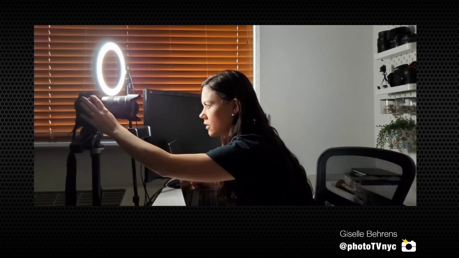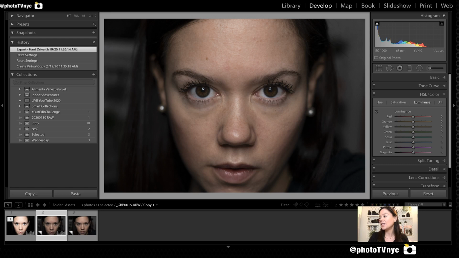First of all, I want to show you guys how I took this photo. So this is me in my workspace. You can see my little background behind and my camera. I use a Sony 7R III. I'll link it below in the description as well, because I wanted to have a very crisp photo of my eyes. And this is the original photo.